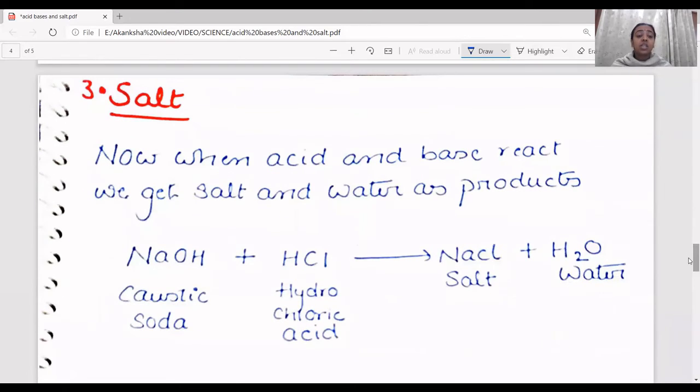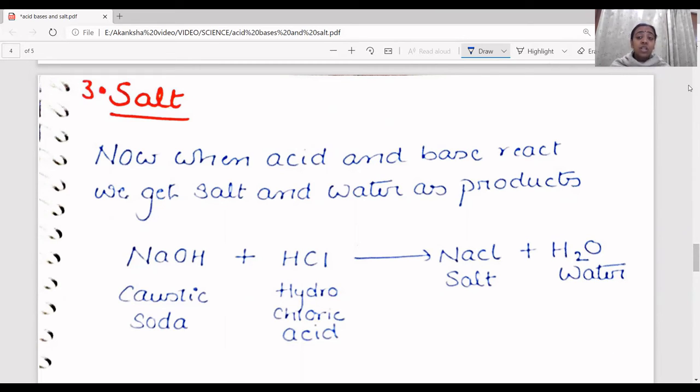So now moving to what is a salt. Whenever you get to react acids and bases, if you pick up caustic soda in the chemistry lab, and HCl, and mix them, there will be two formations. There will be a salt formation, and there will be a water formation. So you can say that salt is the outcome of acids and bases. When acids and bases react, you can generate salt and water. So that is what salt is.